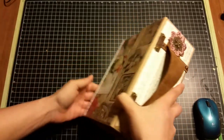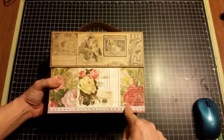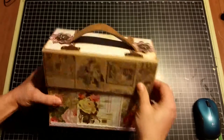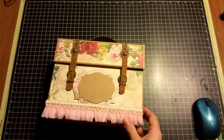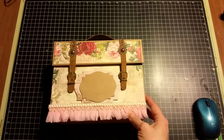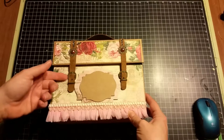Then on the back, I left it pretty much plain, just some small trim from my stash. This is actually paper layered on top from the collection, as well as this. All the papers I used in this album are all Junque Gypsy. I did not supplement it. I used an entire pack and then some sheets, probably about 2 to 4 sheets from another package of the same paper collection. As far as cardstock, it's all Heavy Duty Crafty that I bought at Hobby Lobby.